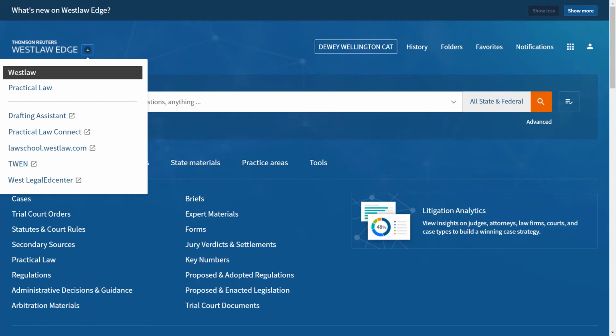So here we are in the upper left-hand corner, and notice here that there's a little bit of an arrow drop-down. If you select Practical Law from the list, you can access what I think is a fantastic secondary source. There are many smart people writing many awesome secondary sources, but I think that Practical Law is really great in helping you get up to speed in an area of law like immigration. So go ahead and do that. Click on it in the drop-down bar.